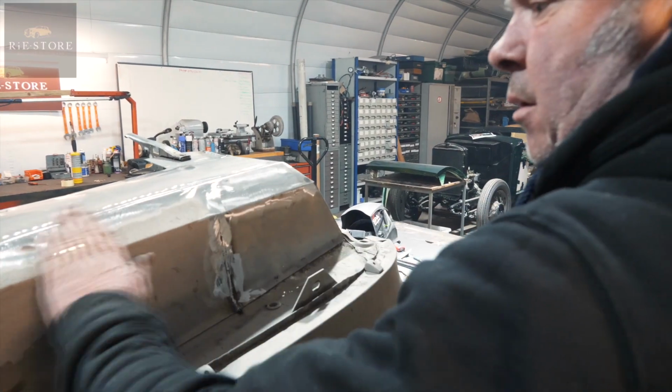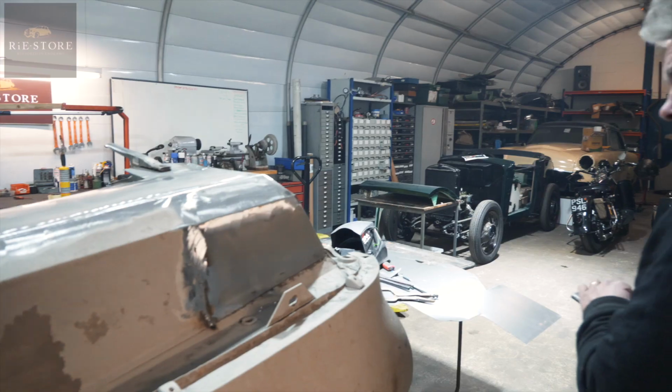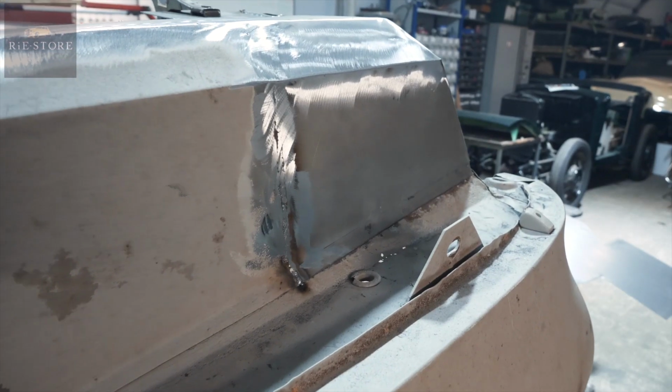Just have a little bit of filler in it, smooth that out. That's good enough compared to what it was like. Oh yeah. It was f***ed.